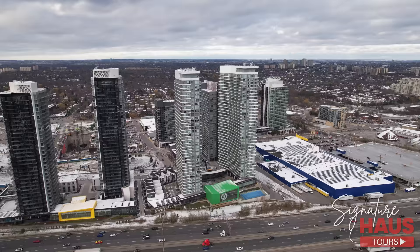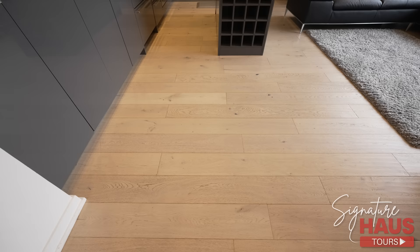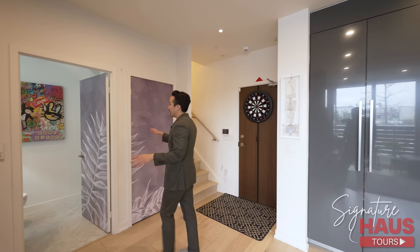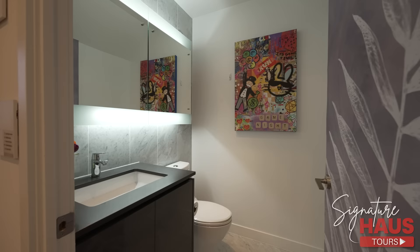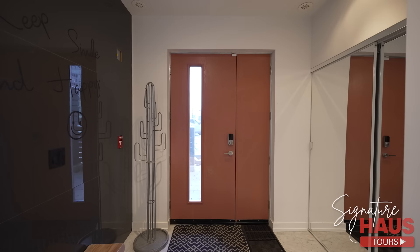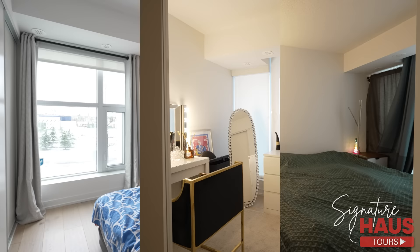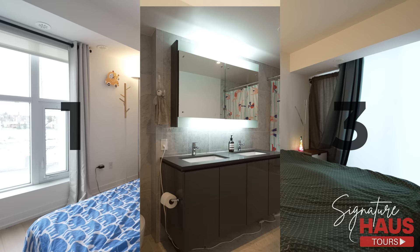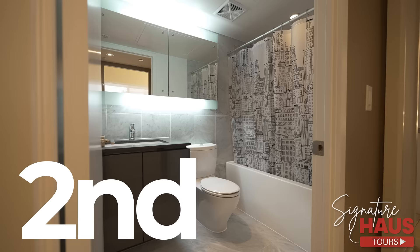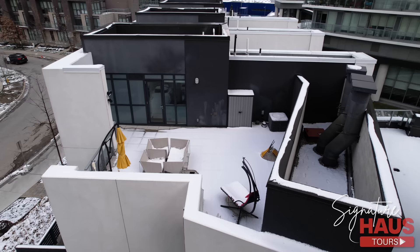We're super close to all the shops — Canadian Tire, Ikea, and the local mom-and-pop shops. I really like the tone of these hardwood floors; they give a great rustic look. Over here we have the powder room with beautiful accent lighting, and a very large foyer for a condo townhome with plenty of space to take off your shoes and a closet. Now making our way to the second floor — 113 McMahon features three well-sized bedrooms including a master suite privately tucked away with a five-piece ensuite, a four-piece shared bath, and a fourth bedroom on the third floor with its own four-piece bathroom and a rooftop terrace.